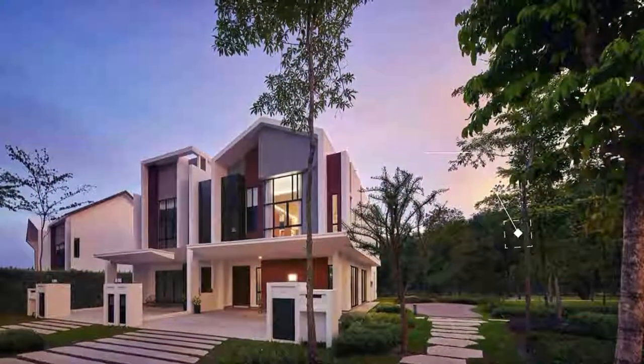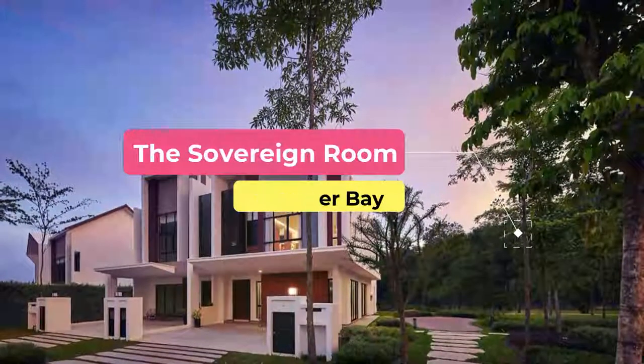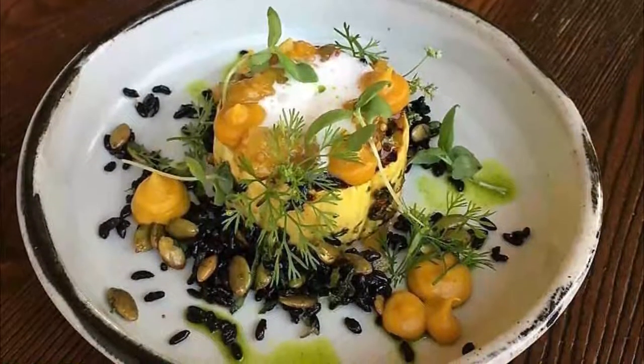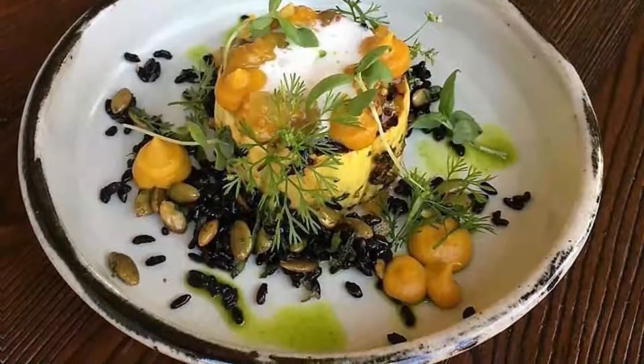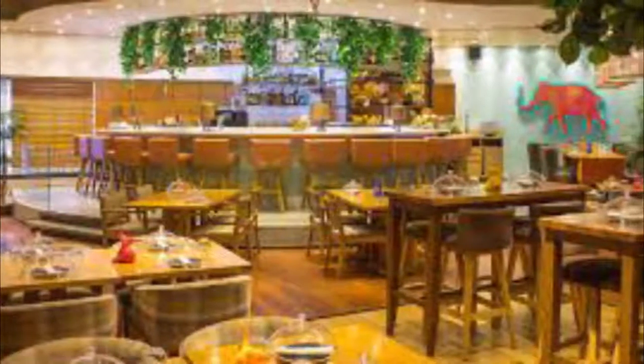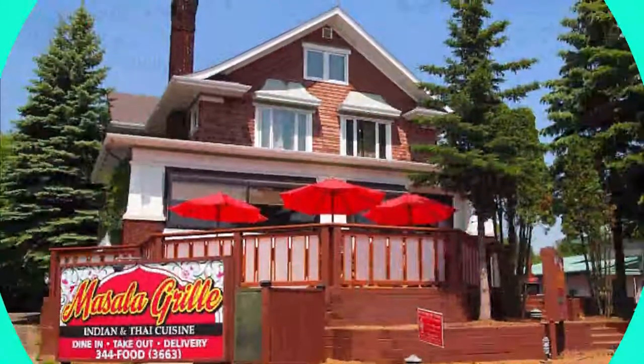Number five: The Sovereign Room. Featured on Food Network Canada's 'You Gotta Eat Here,' the Sovereign Room is a trendy gastropub with a fantastic menu and an extensive selection of import beers. Go for the duck confit poutine, made with duck leg confit, caramelized onion gravy, and house fries, or one of the stone-baked pizzas with old-fashioned signage.